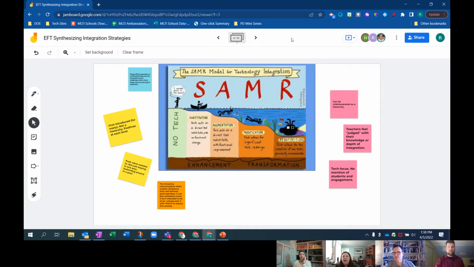Yep. But like I said before, and I think we've all said this, it's this flexibility thing. It's not this hierarchy. It's not necessarily just because you're going deep in the technology. You have to kind of be thinking about all of those things as you are starting to apply tech integration. Right. And be flexible. I think a lot of that's going to be the basis too for a lot of these other strategies that we talk about as well. Each one has their kind of unique way of approaching those concepts.